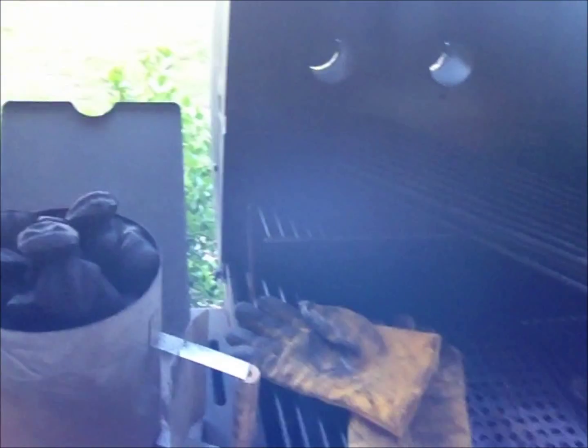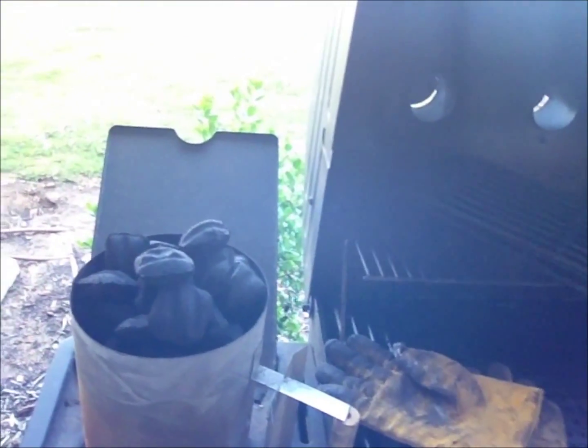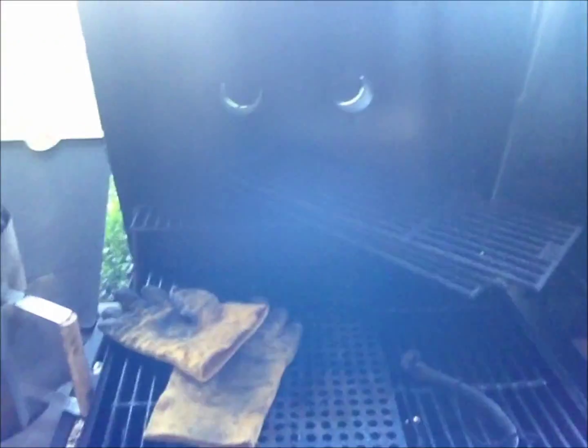The second thing, it's very, very important to not use any type of lighter fluid on your charcoal, because the lighter fluid will actually influence the flavor and what you're going to get on whatever meat you're cooking up. Those flavors will get in there, and for me barbecuing, especially over charcoal, it's all about the great flavors of a steak or a fish, or tonight we're having a chicken breast.